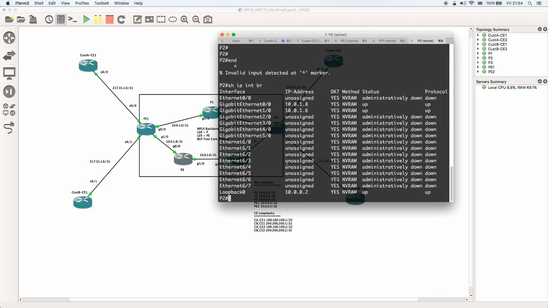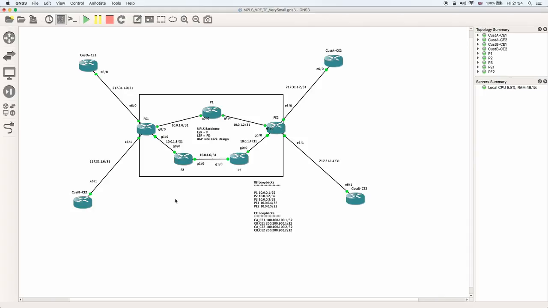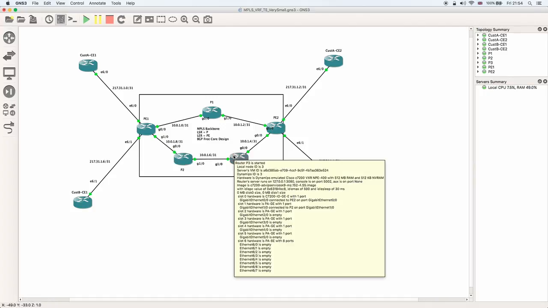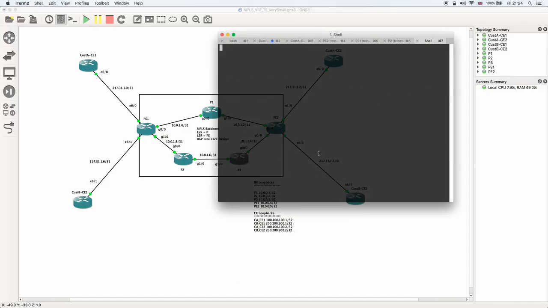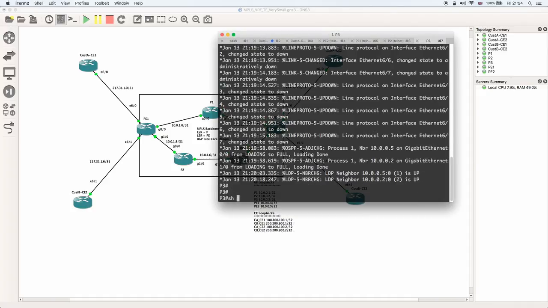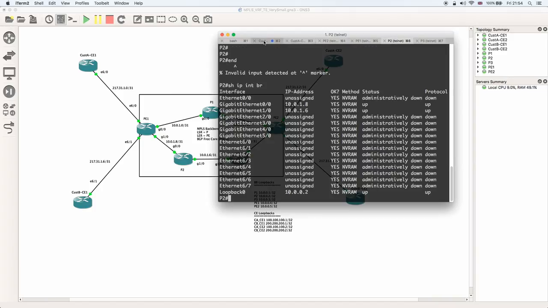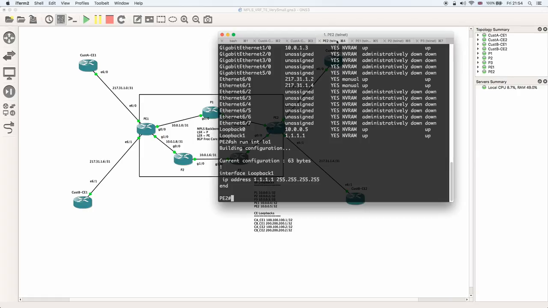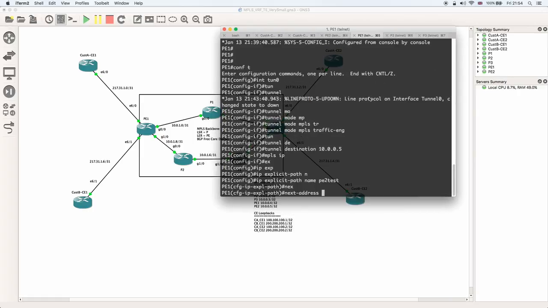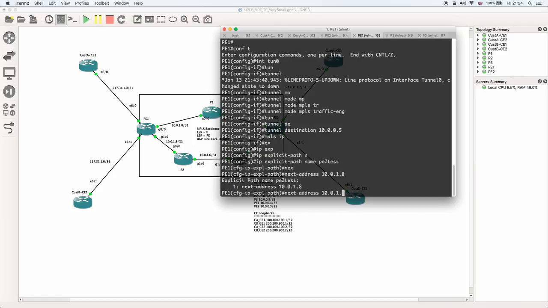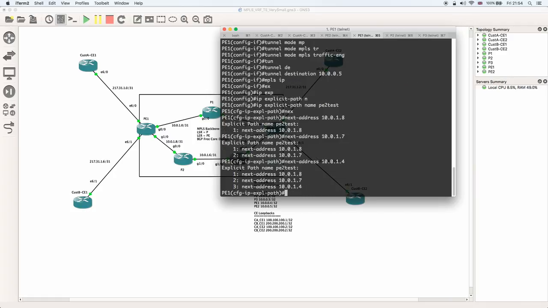We are 8.6, so we want to go 8.7. So we need to build a path of 8.7.4, over here, so 10.0.1.8, 7.4.